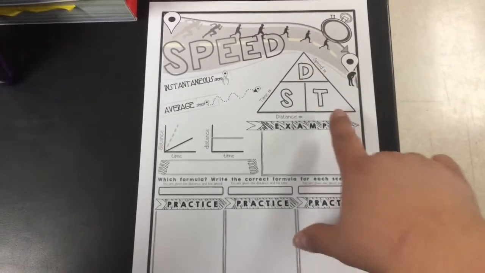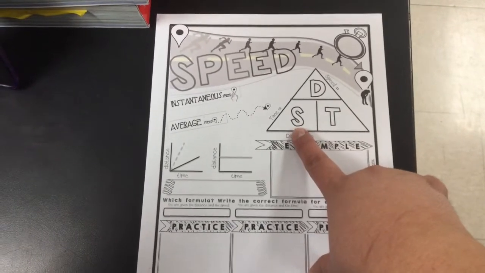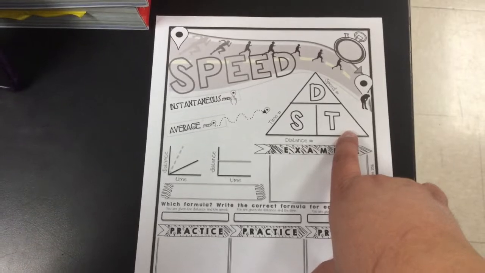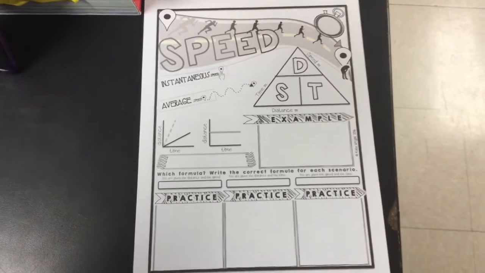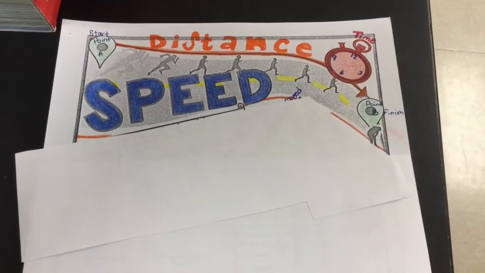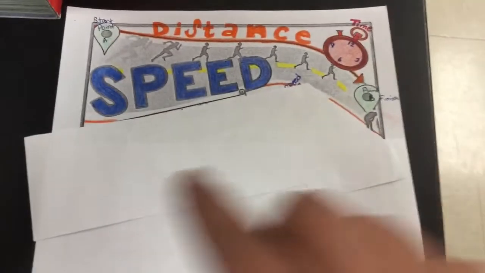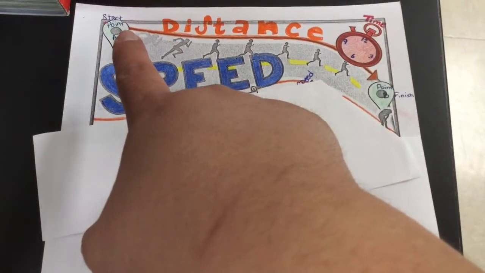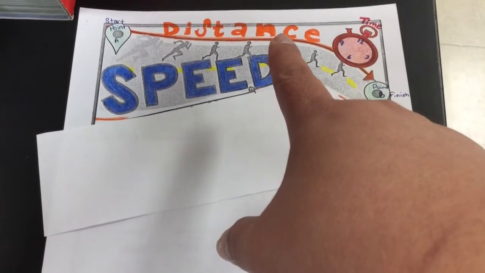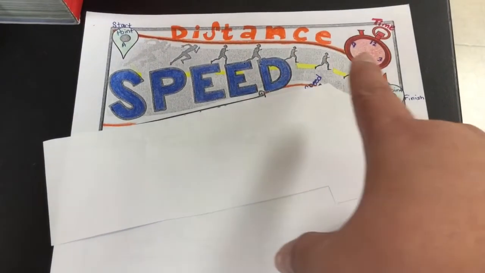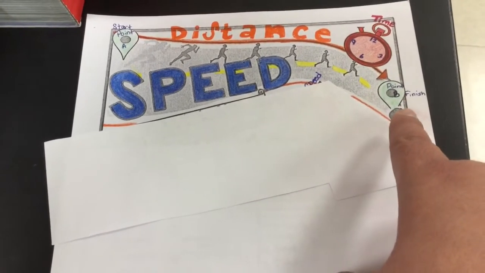And you see this triangle here. The D stands for distance, the S is our speed, and our T is our time. We're going to talk today about how they tie in together. Now, if you see my copy, I have on the top corner, start point A, and it follows along the distance in orange to time, which is in red, to point B, our finish.